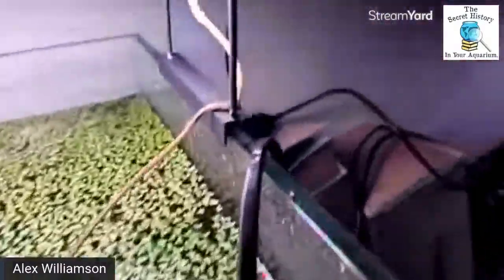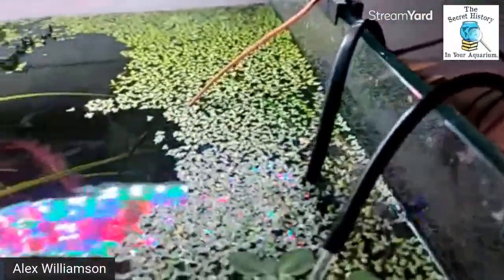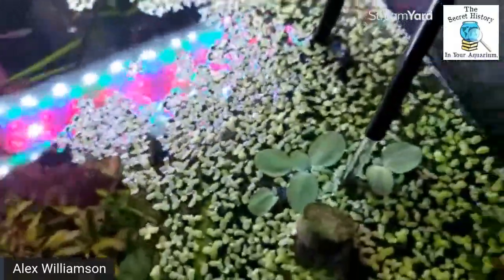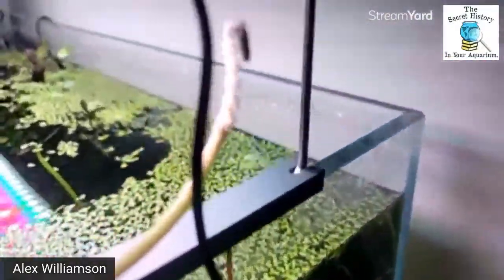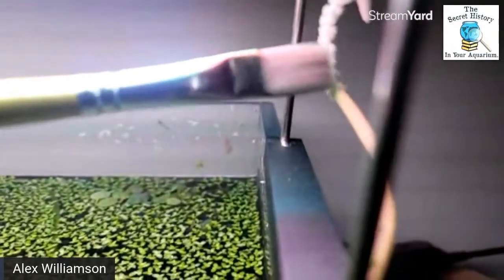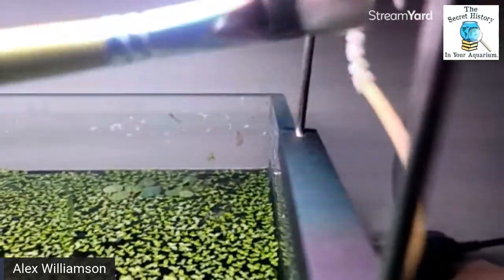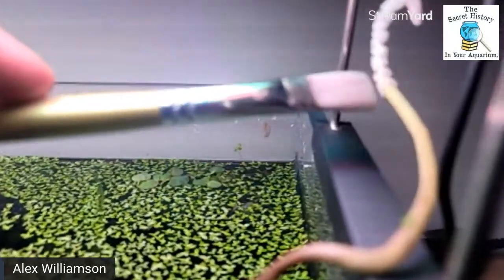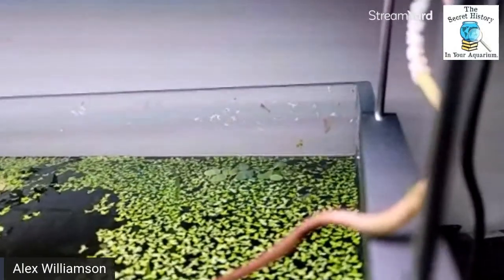So, but what I wanted to show you guys is that we have the beautiful, beautiful red Aponogeton crispus. And the leaves are now tall enough that they can reach the surface. And that's always the cue for when it's going to flower with most Aponogeton species. But here we have the bloom, and we have a brush, so I can self-pollinate it. If it's white, I know that sounds cliche, then it means it can self-pollinate. If it's purple or blue, it can't self-pollinate. Kind of an interesting trait.